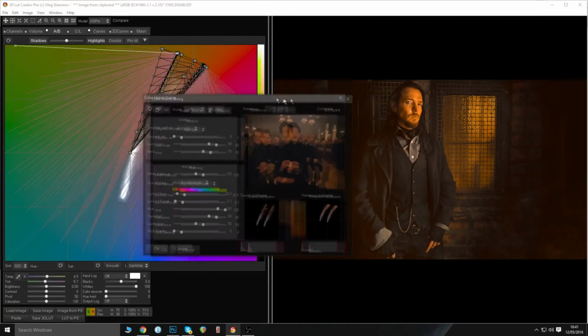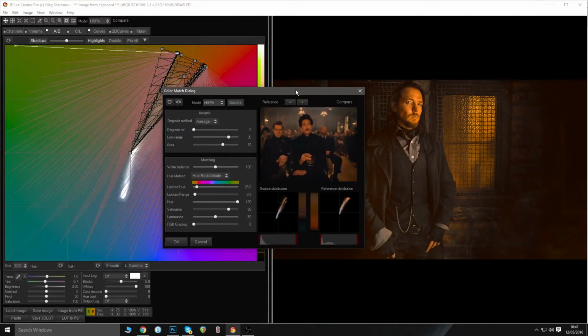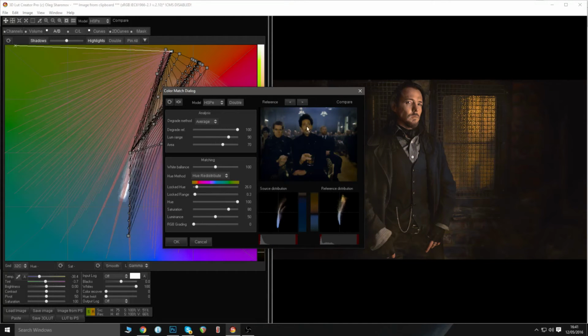You have this dialog box pop up. So allow me to run you through this. At first you're like, well, that looks nothing like that. I agree. Here's why. The first thing you need to do is take your degrade reference image, and you need to degrade it by 100%. And what that will do is remove the grading to make it a neutral image. And the reason you want it to do that is because our image isn't toned. So we need the reference image and our image to look as closely as possible for them to be able to change the colors from one image to the other one.